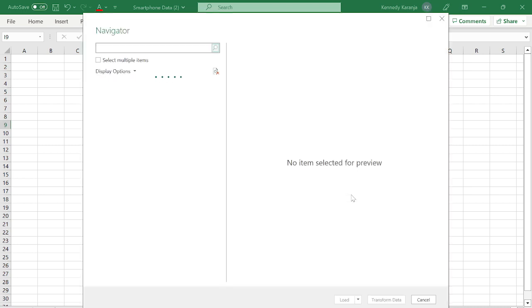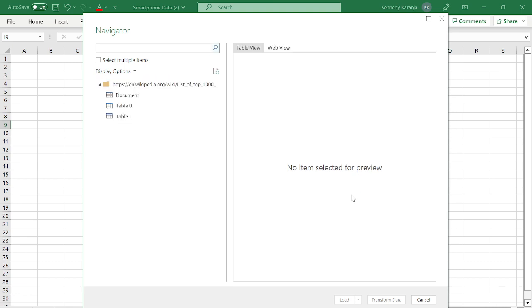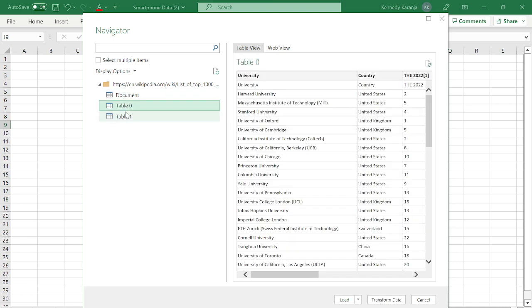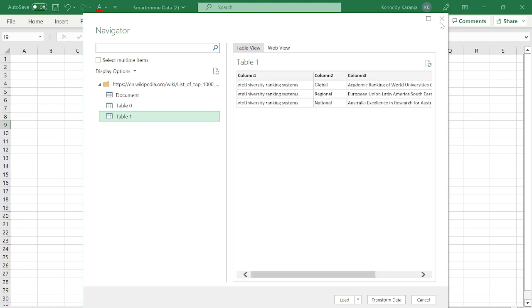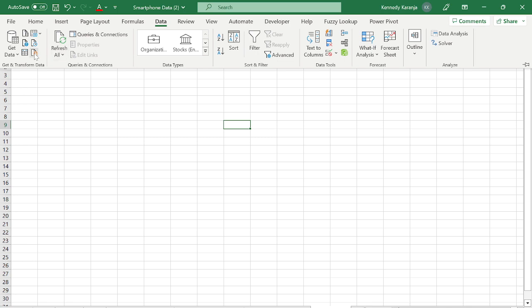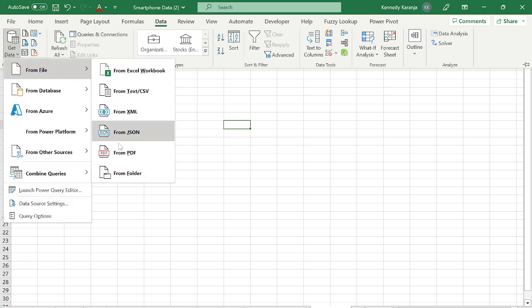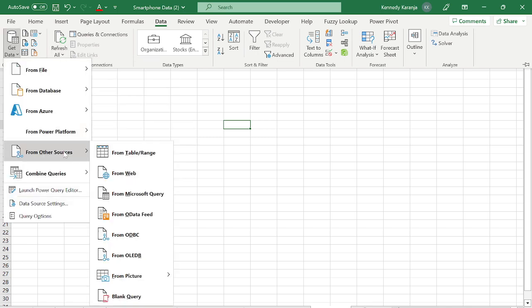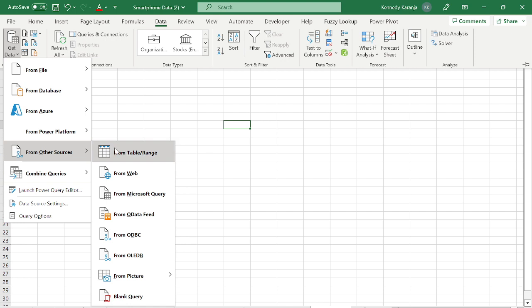I'll have to cancel this and maybe start again. So you have table range, web.